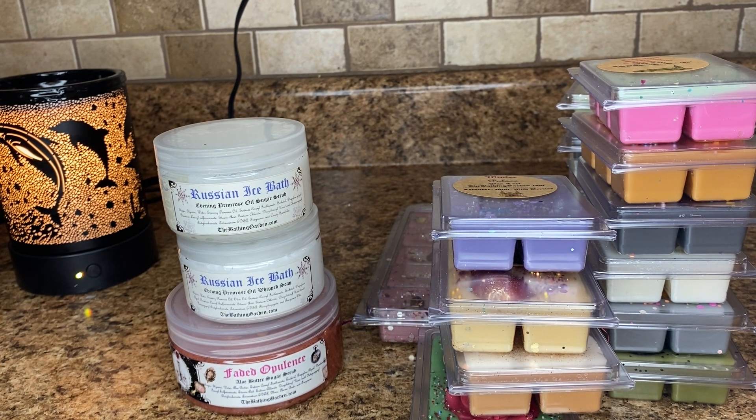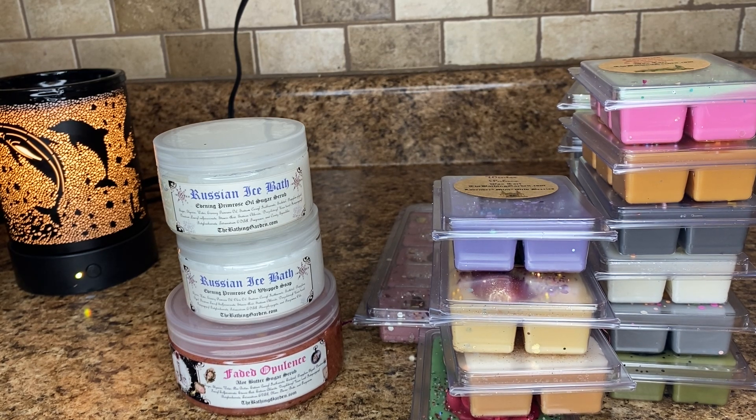I'm going to put those in my shower immediately and start using them. So I'll report back. Those are small, so I'll get through them probably this month or next month at the latest. I was really excited with that side note about the menthol — that definitely sold it for me. But that is everything that I purchased. Now we have a ton of samples and things to go through.